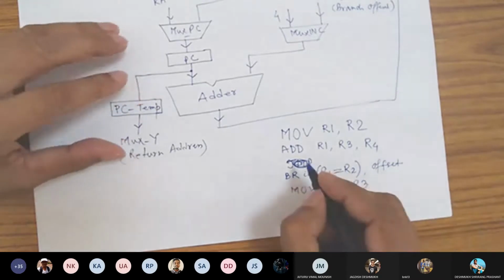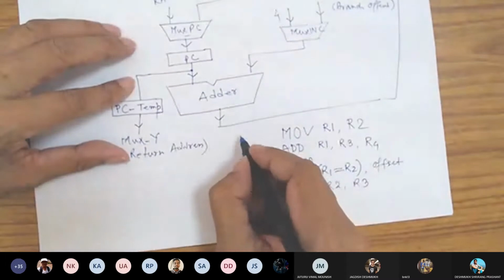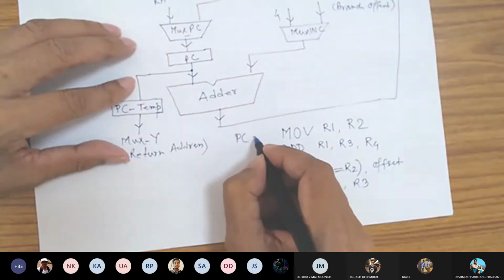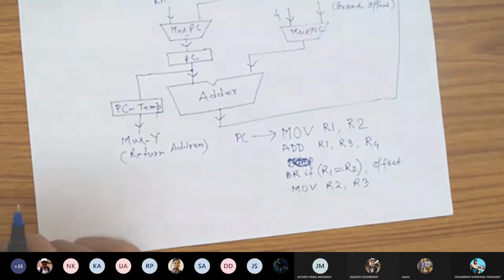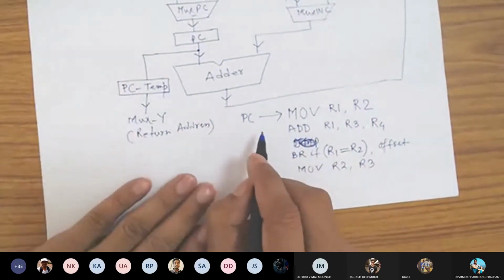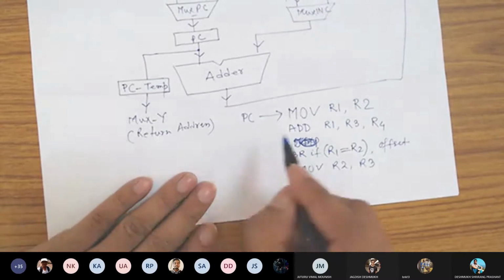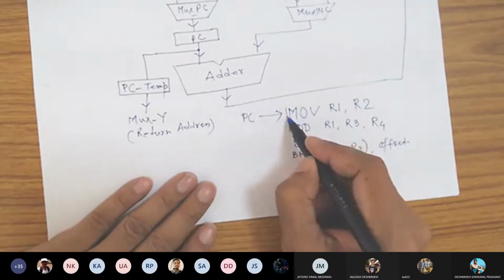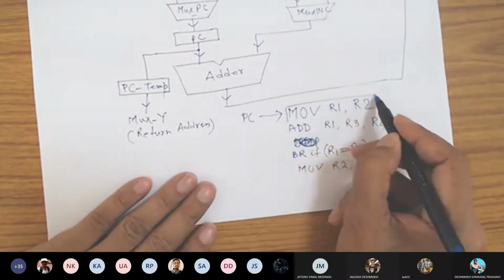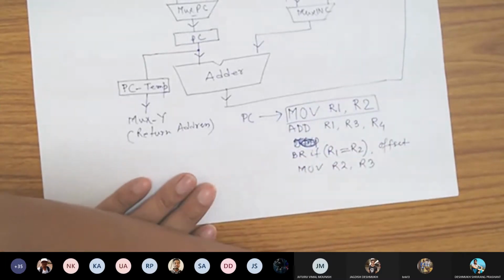Don't try to find any meaning of the sequence, but let's assume that the PC is currently pointing to this. Okay. So currently the program counter value is pointing to this. When this particular instruction is getting executed, that means its fetch is already over.